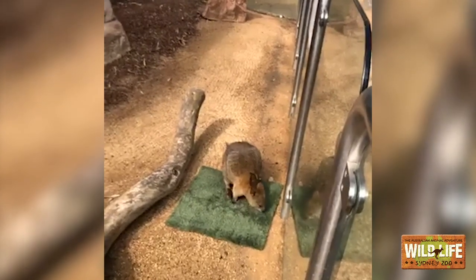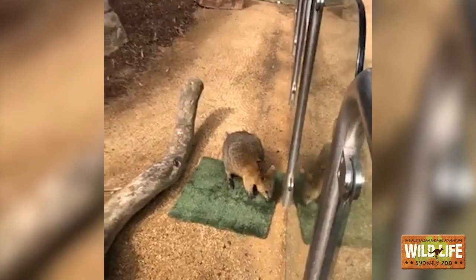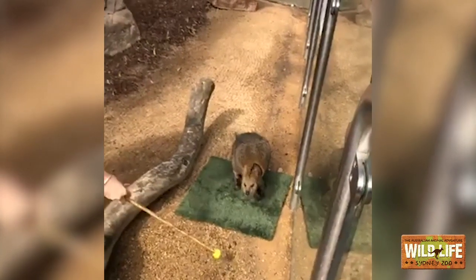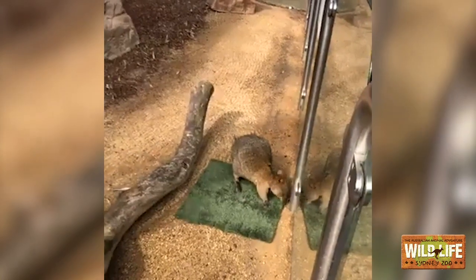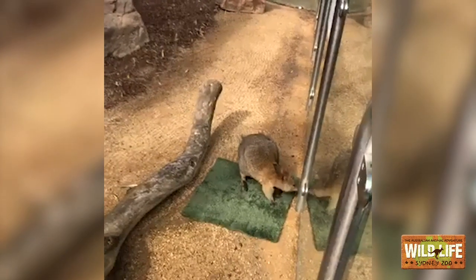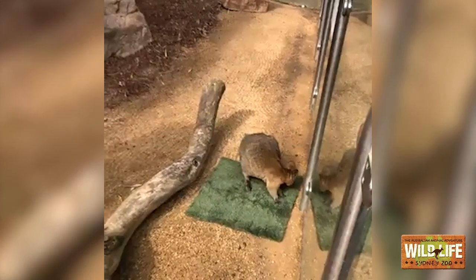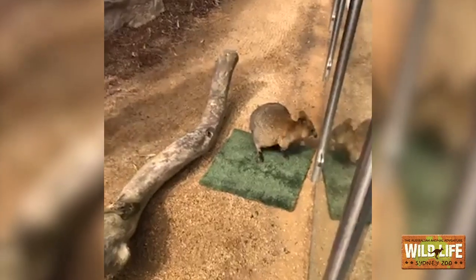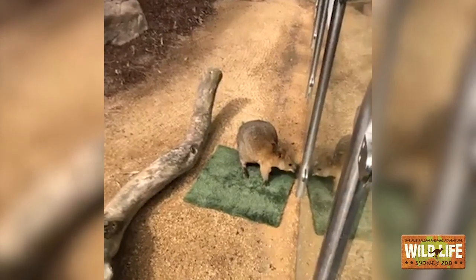Some questions are coming through — what do they eat? Quokkas are herbivores so they like to eat grass, leaves, or browse. Davey here gets lots of vegetables — those are some of his favorites. Now one of the best parts about asking our animals to do things is that they get to choose whether or not they participate. What you saw there was Davey saying no thank you — this happens to every trainer everywhere, but that's okay because Davey is super cute and he makes up for it.